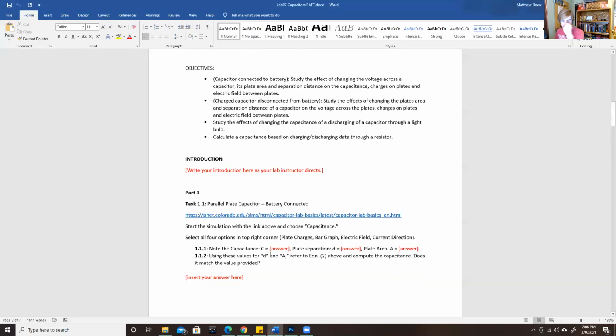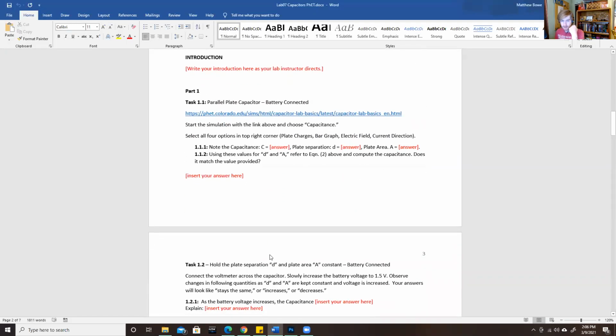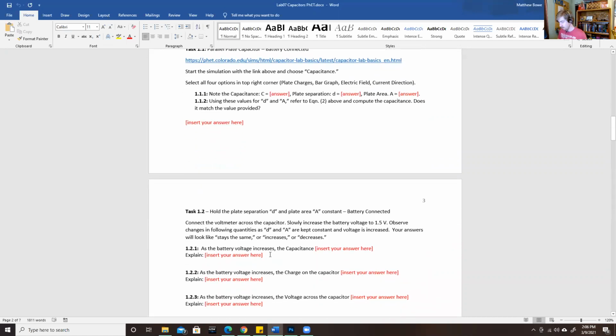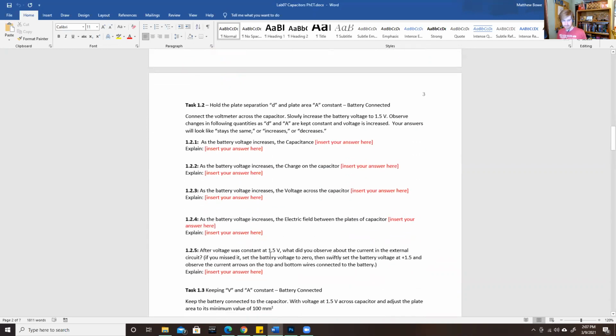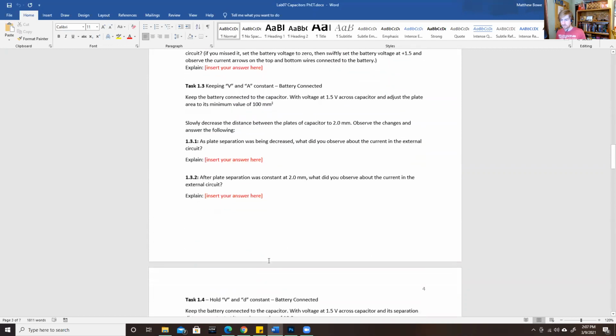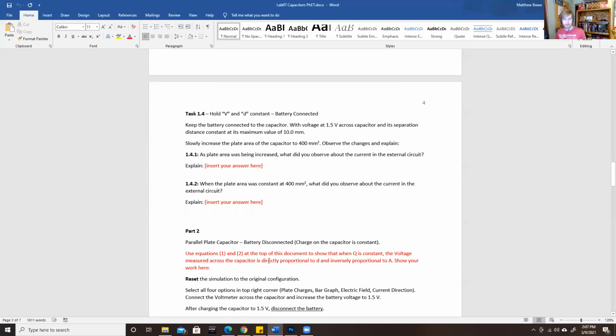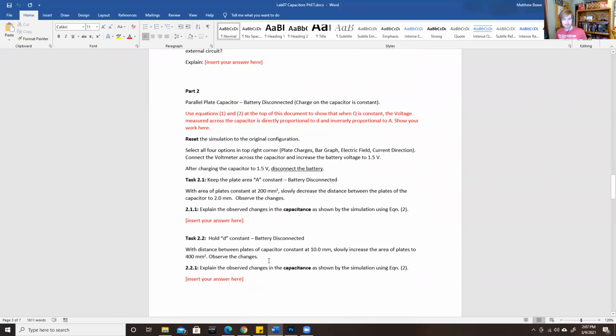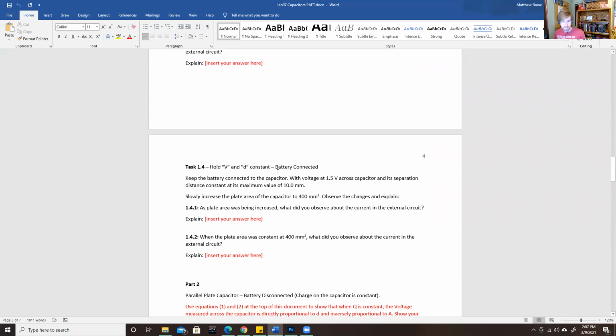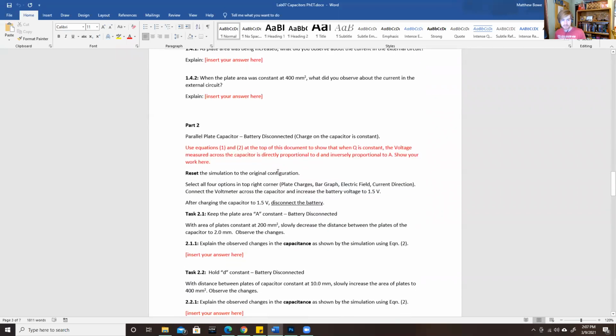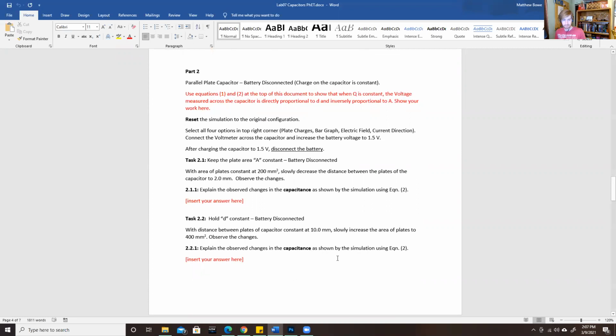So let's go into the instructions. We could only measure voltage, measuring that, observing what happens to the arrows, stuff like that. Qualitative directions for most of it. Once we get down into, I believe, part two, right here.